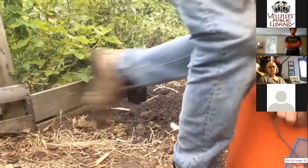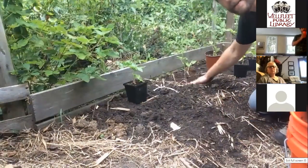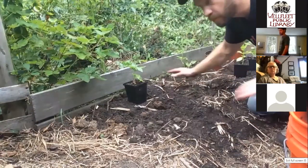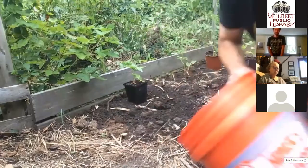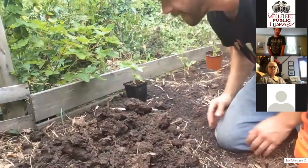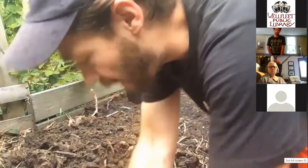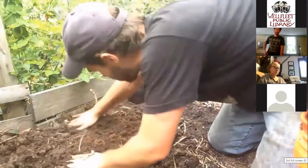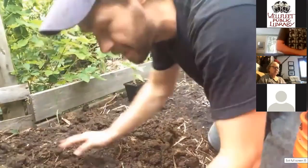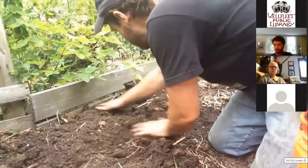And as you can see, I've already planted one, and this is my tomato. Okay, so over here, we're going to plant something too. But the way we planted this was we just left this like this, and then we put the manure on top of all that hay, okay? And we're getting our hands dirty because it's fun. And then we're going to put the compost on top of that. And we're going to spread it all around. Okay, break it up. I know this is cow poop, but it's really good for your plants. And it's actually really, really healthy for your plants. So you mix it all in, okay?